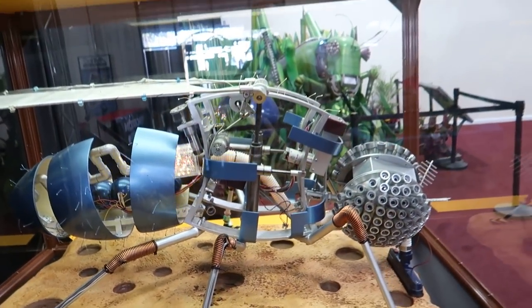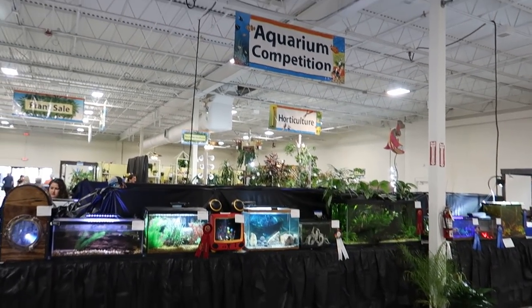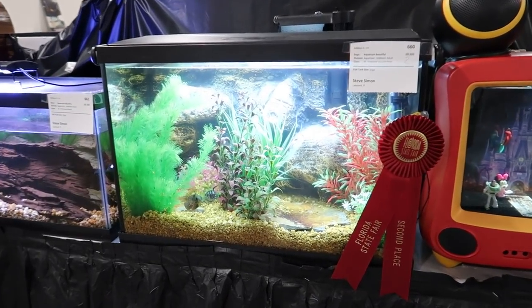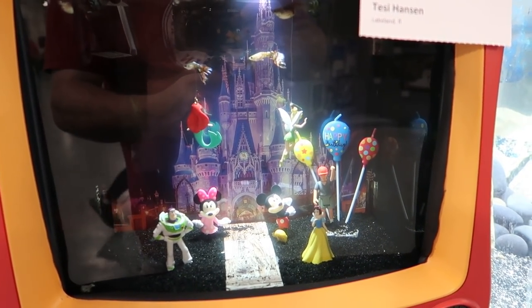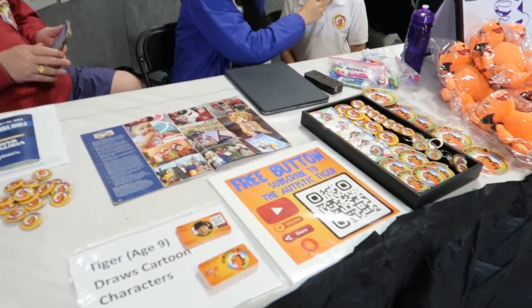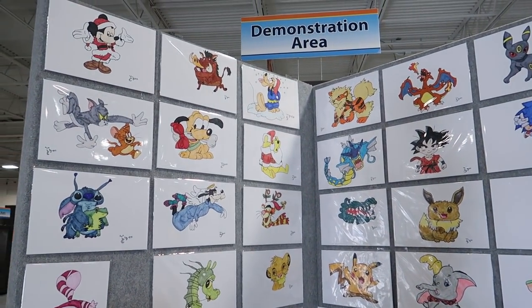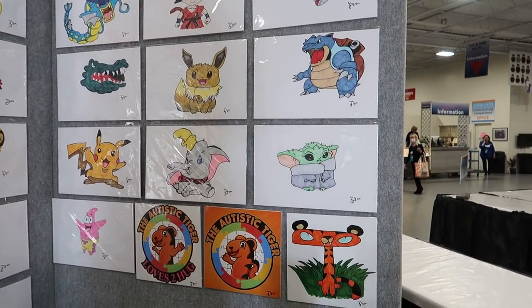There are various art competitions in here, but this really caught my eye — they have an aquarium competition. You can see different aquarium setups. This one is in an old Disney TV — you've got some fantail guppies. Here we have an angelfish tank with an actual angel in it — there are some little angelfish down there. I also noticed the Autistic Tiger on YouTube, who has painted all these hand-drawn Pokemon and Baby Yoda.